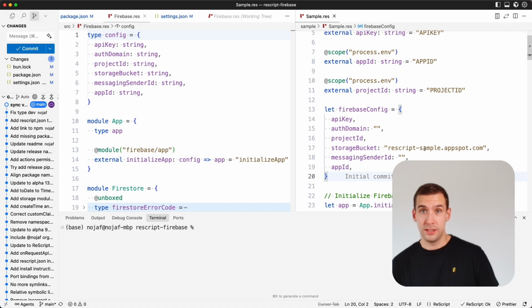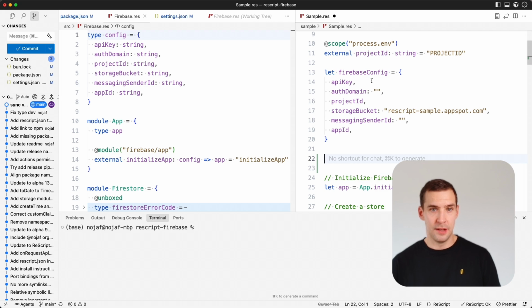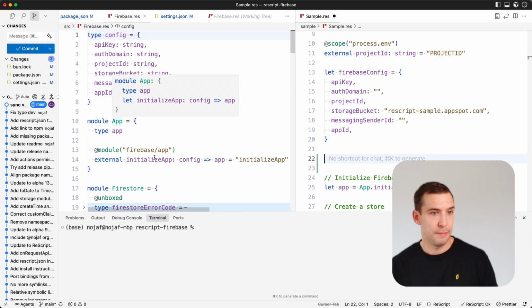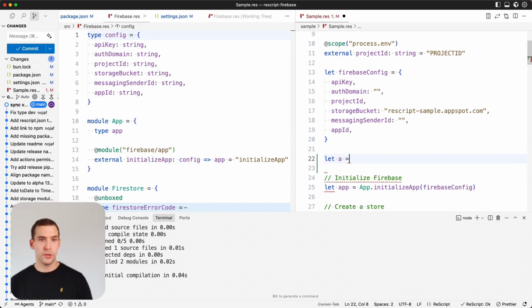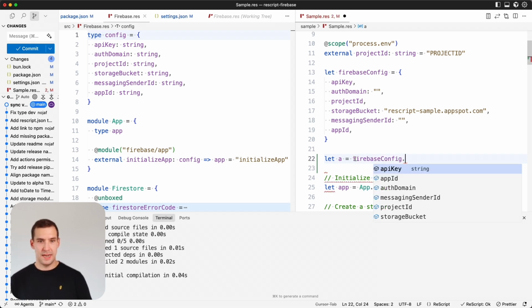Another new trick you can use is using the @editor complete from functionality. So when you're in control of the types, what you can do is add an additional attribute and get autocomplete for functions that take your type as the first argument, but live inside of a different module. Let me just give you an example to be a little bit more clear about this. So we have the Firebase config, which is this type, and we see in the app module, I'm having an initialize app where I can pass in a config and get an app back. So if I were to create an app, I can say firebase.config, and then when I do a dot, I can actually only access the properties of the config type.